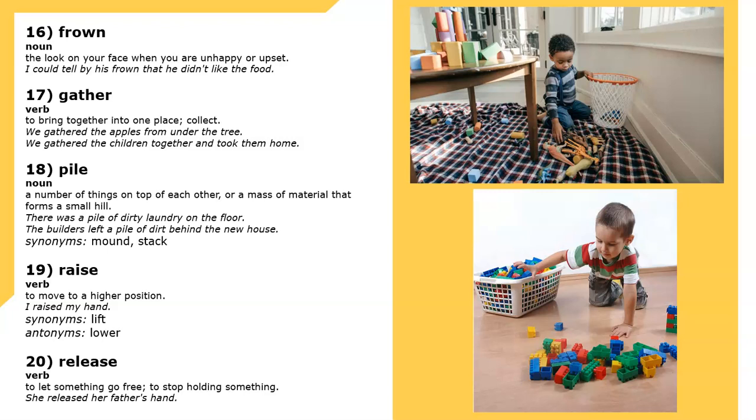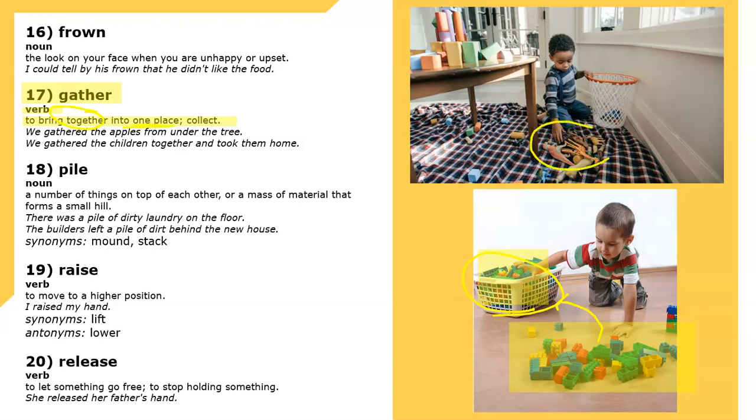Our next word is gather. Gather is an action word, it is a verb, and gather means to bring together into one place, to collect something. If you look at the picture, you can see the boy is putting all of his blocks into the basket. So we can say the boy gathered the toys. Where did he gather the toys? In this basket. He put them all together in one place.